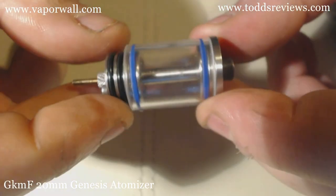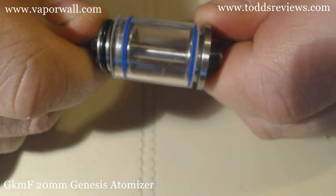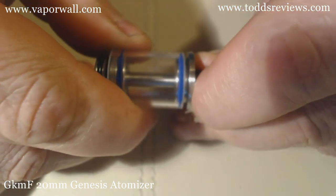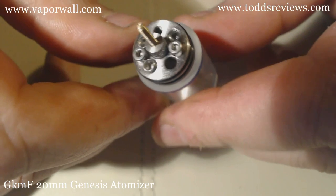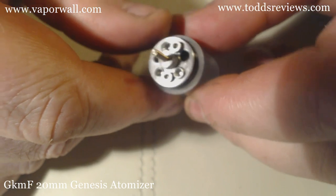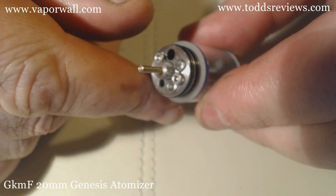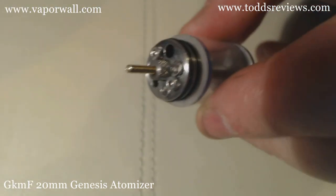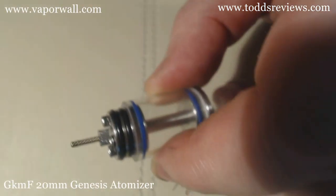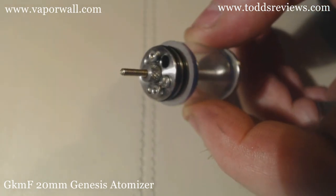And of course, with the tank being the way it is, you'll be able to remove the tank. There you go, I can start sliding it there. You can remove the tank and leave the wicking coil and everything in place. So there we go. Now, the people that are likely to buy these, they will know how to wick and coil and so on. So for this video, I'm not going to be doing a rebuild. I'll go and set up my own wicking coil and then I'll come back and we'll have a look and see how it vapes.